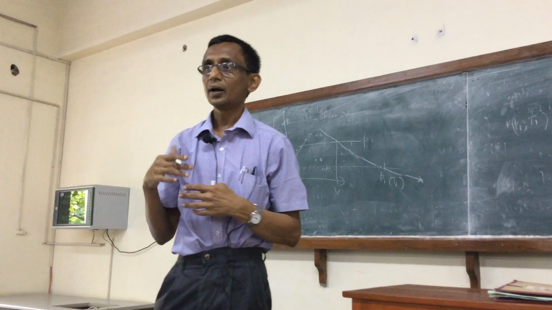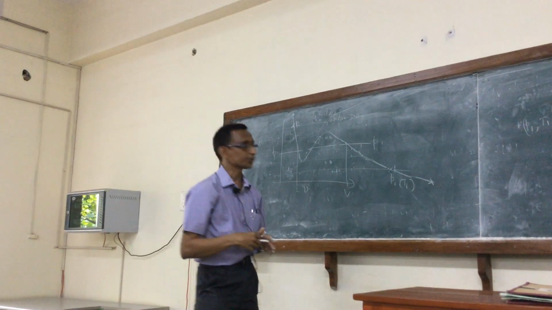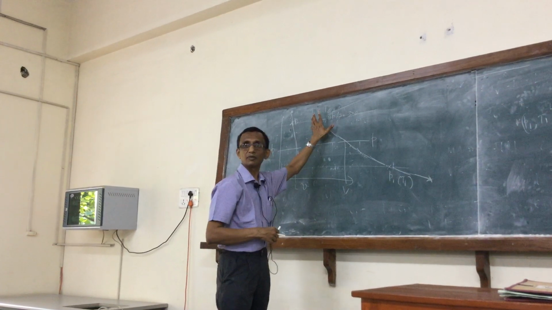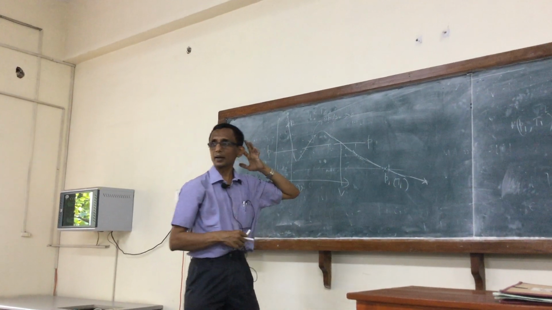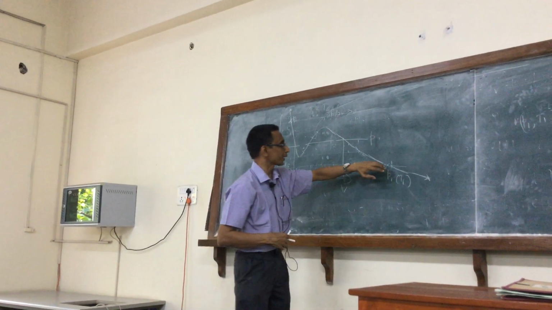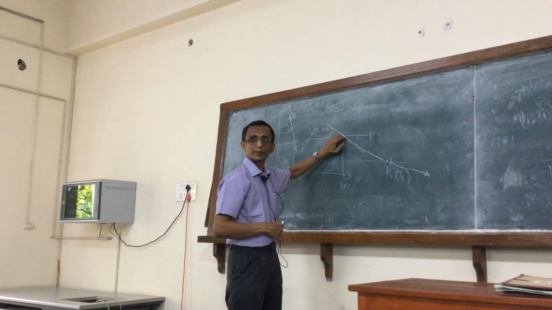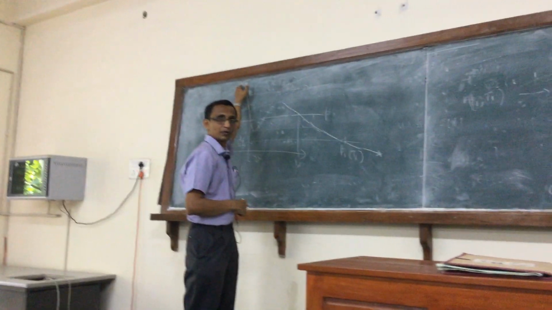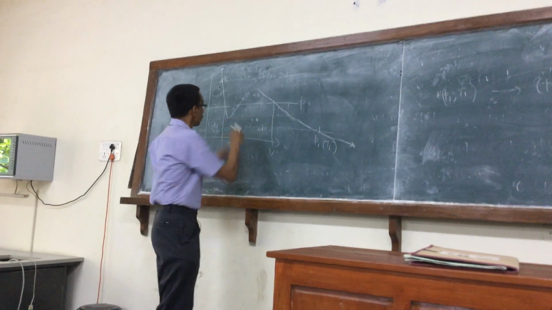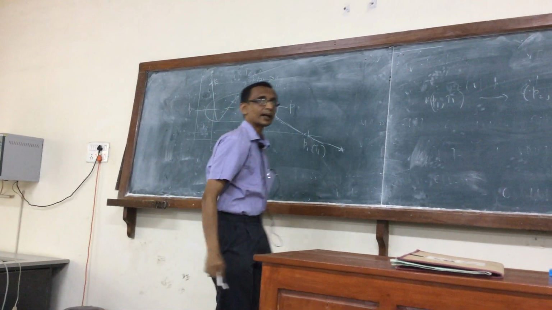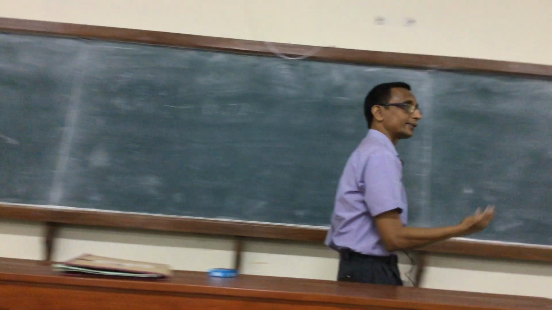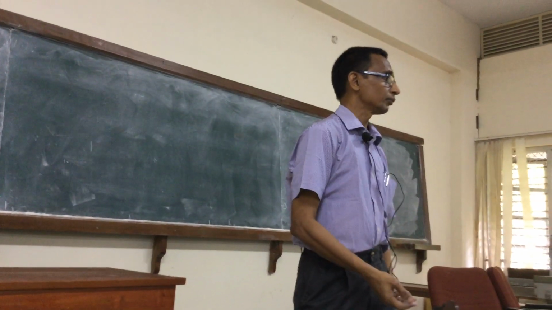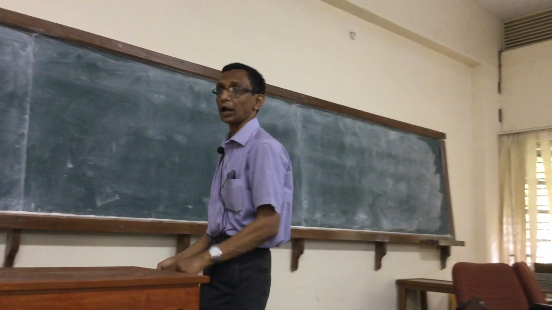But if I give a change of state which has this region in between, which I have not clearly resolved, then there is confusion as to how far I can integrate on the gas, from where I have to start on the liquid, and how to also account for the transition. For instance, if I ask you to calculate the enthalpy change, H of P2, T1 minus H of P1, T1, right?